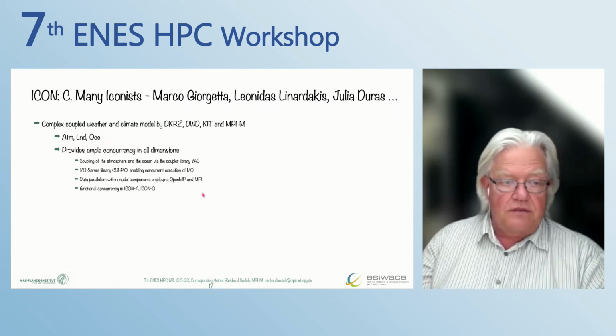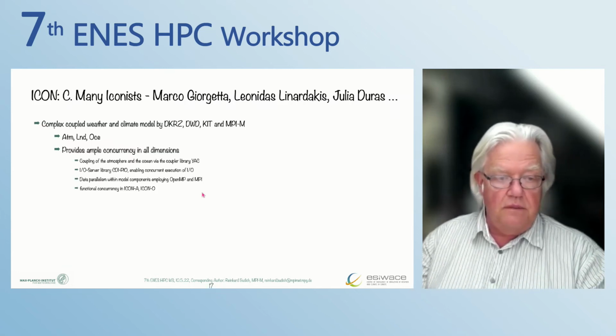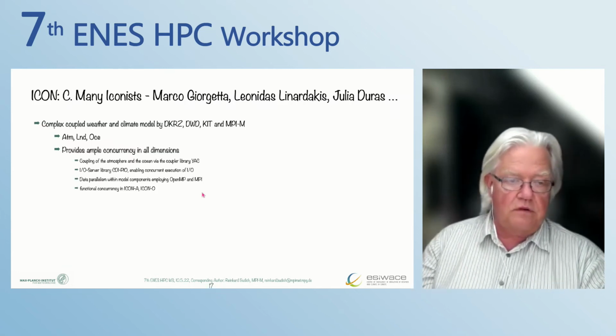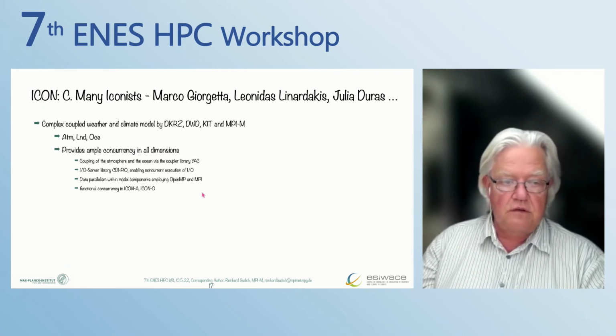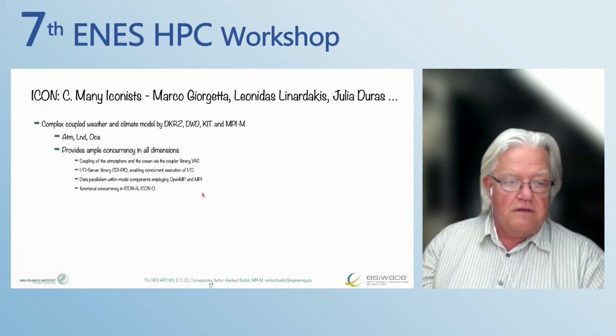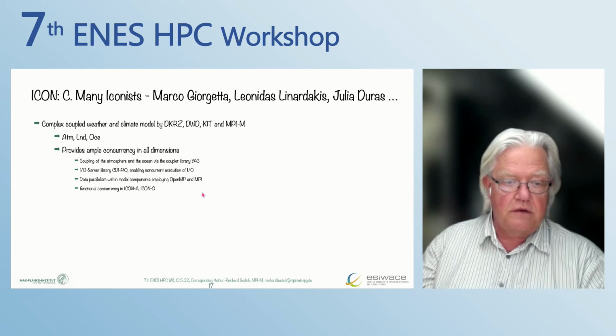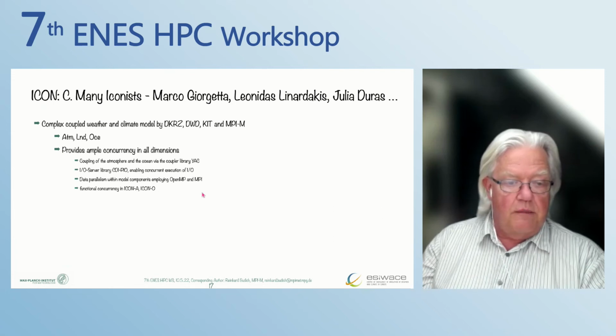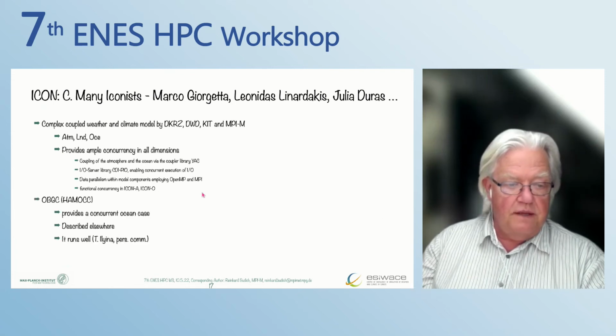Last example is for ICON. This is courtesy of many iconists, but most notably of Marco Giorgetta, Leonidas Linardakis, and Yulia Duras of DKRZ. As you know, it's our climate and weather code, our meaning MPI's climate and weather code, but it's co-owned with the German Climate Computing Center, KIT, and German Weather Service. It's comprised of land and ocean and provides ample concurrency in all dimensions, basically.